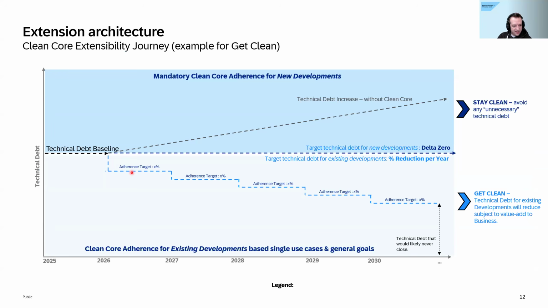But to identify numbers and to measure something, to identify then also use cases based on the functional requirements in there, based on is there any change needed, but also based on their technical debt. Where is my highest technical debt is the best starting point that we see. It's nothing that will happen overnight. So this get clean is nothing that will overnight reduce your technical debt score of a system by 50%.